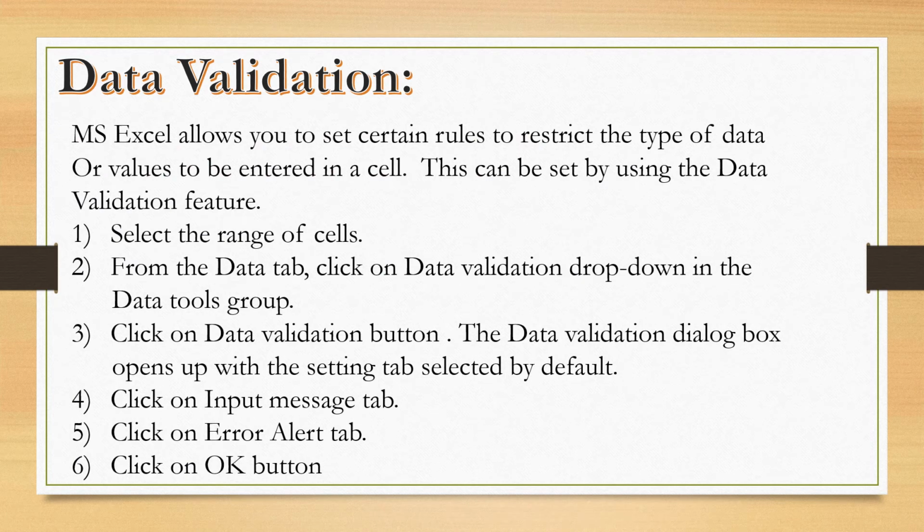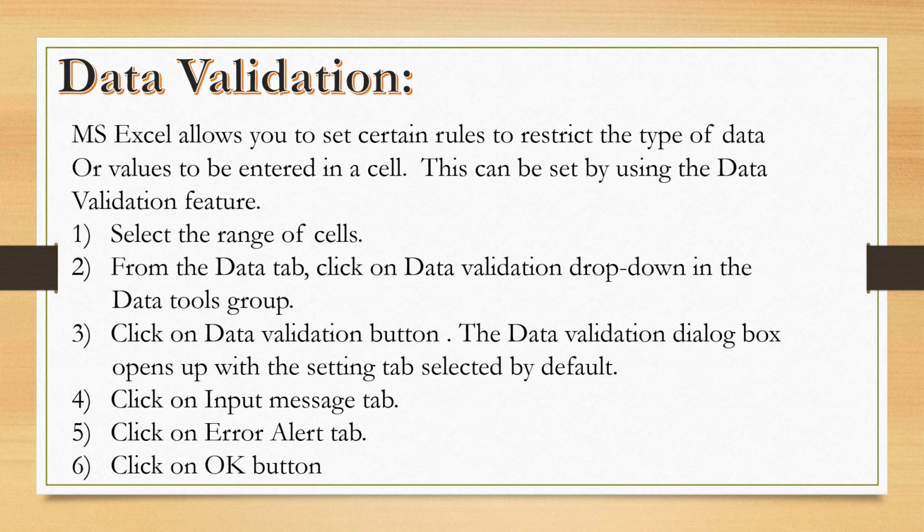Our next topic is data validation. In MS Excel, we have a feature called data validation. This feature allows the user to set certain rules in order to restrict the type of data or values which we can enter in a cell or a group of cells. This can be set by using the data validation feature.